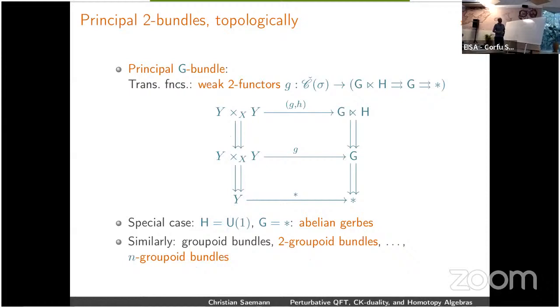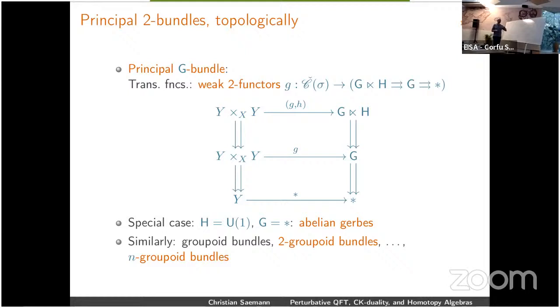So if you want to have a principal two bundle, then you take a two group here, right? And then you get immediately a two category. So besides morphisms, you also have morphisms between morphisms. And this is just a sketch of this picture. You get a weak two functor, or you define a weak two functor between your Čech groupoid, trivially regarded as a higher groupoid, and this two group. And this immediately gives you what the cocycle relations are. It just comes out, you don't have to worry.